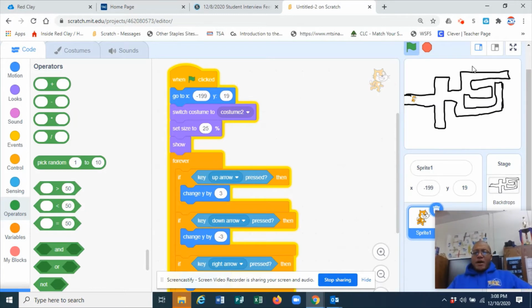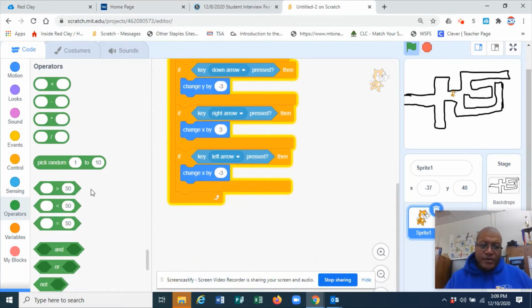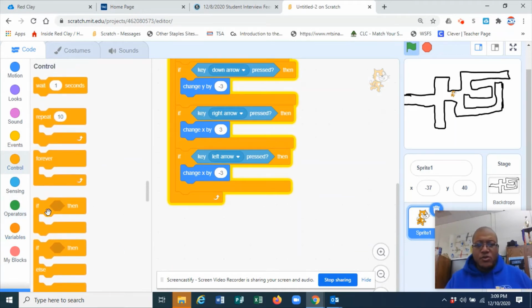Now I have my program, but one of the ways I have found that works is that you can program it so that if you touch one of the black lines, it'll make you go back to the beginning. Writing that code is really easy. I'm going to go to my controls and add an if-then statement.